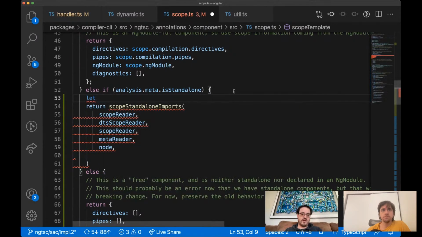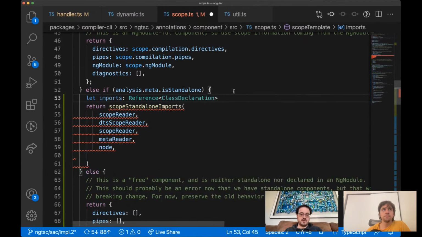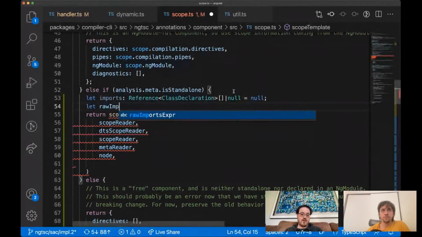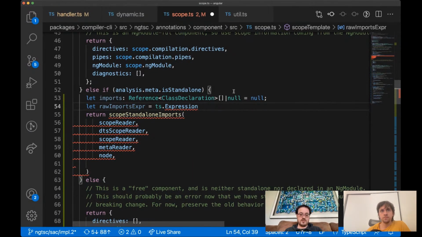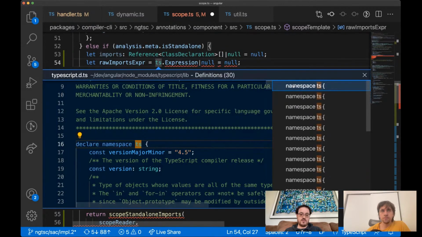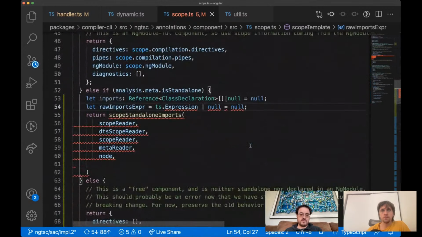We'll just do this in kind of a hacky way. Okay. Imports is a reference to class declaration, array, or null. And this is null to start off with. Import expression is a TypeScript expression. Oh, is this? That is weird. This might be just something. Oh. Yep. It's not.